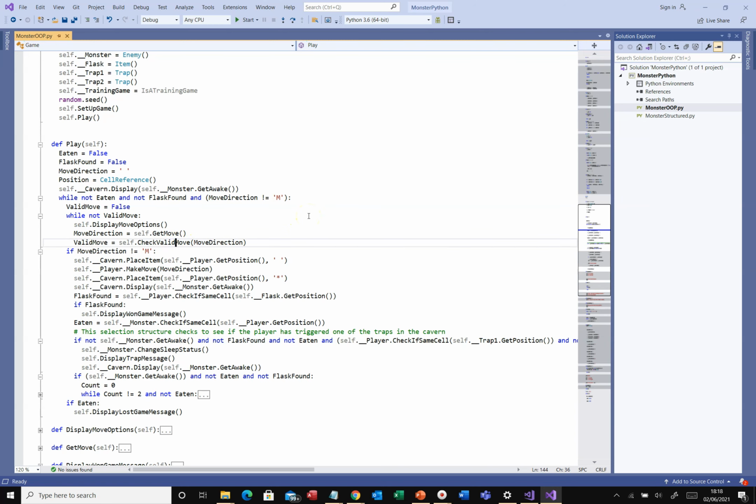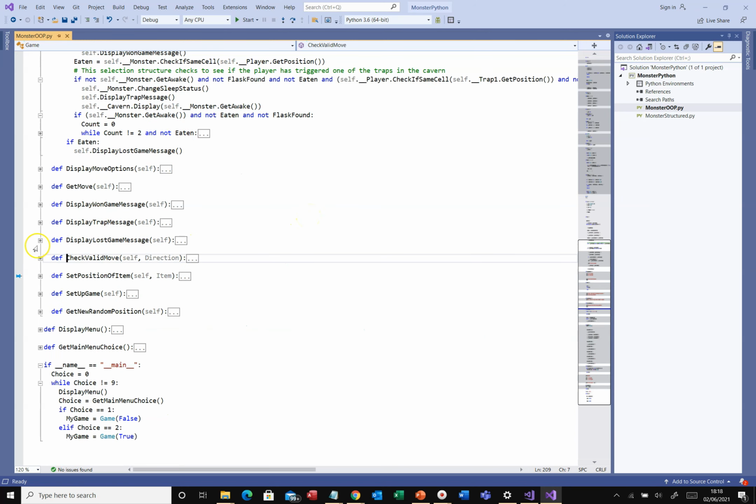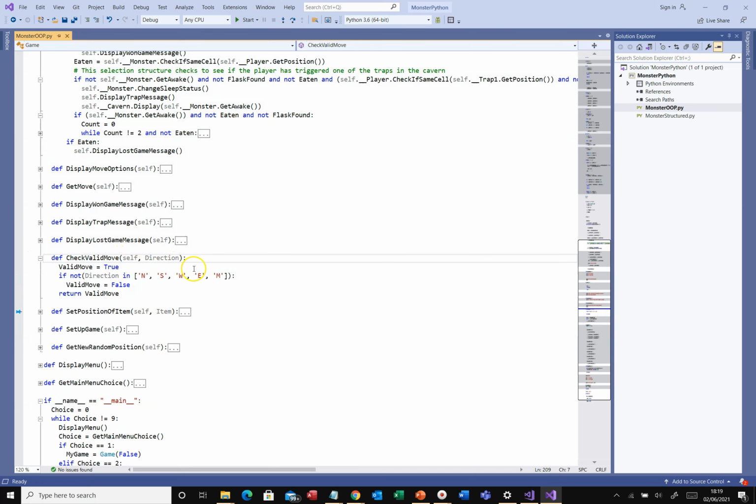If I just press function key 12 and go down to the CheckValidMove method of this game class, you can see there's some checking of the direction, that the user hasn't put an invalid direction in there. So N or S, W, E or M, they are all valid inputs, but this checks that the user hasn't put in an invalid input here.